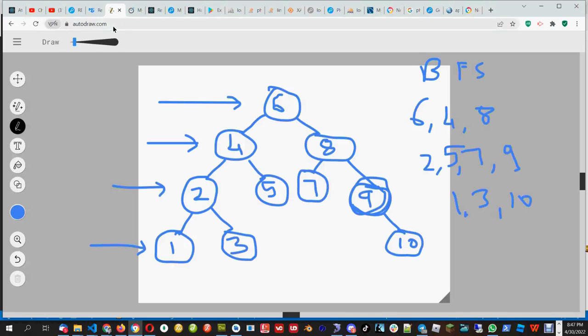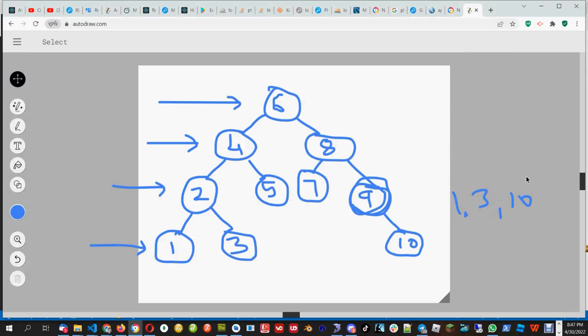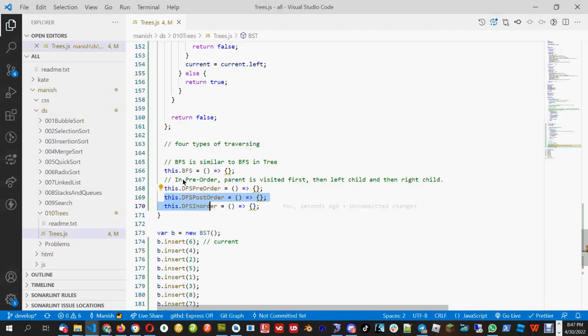So this is how we go with the breadth first search. The breadth first is the same, so I just showed you how it goes.